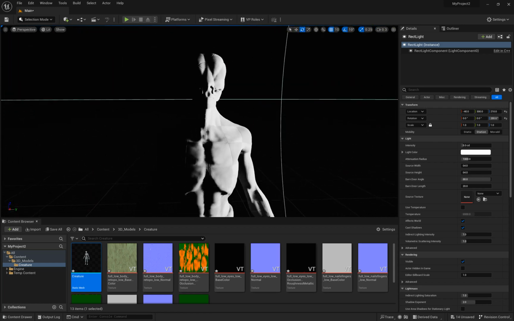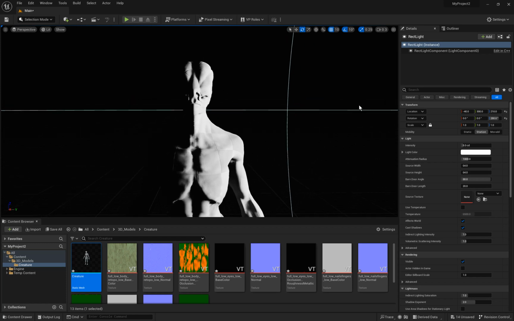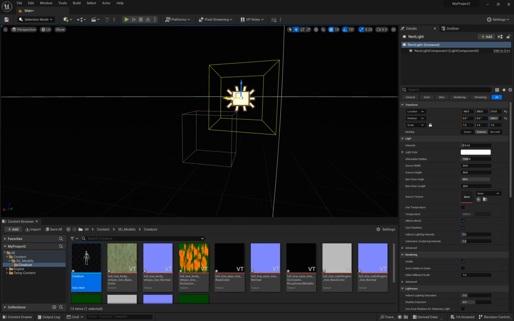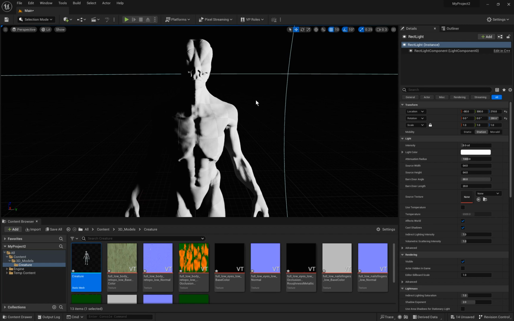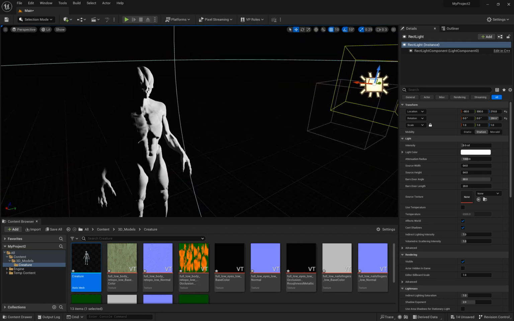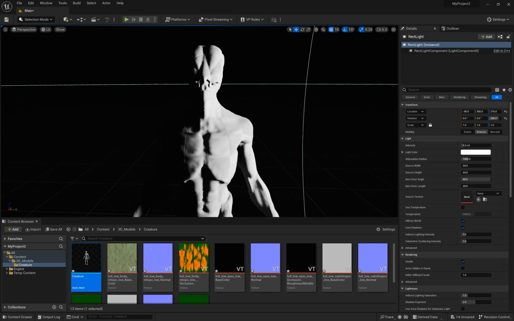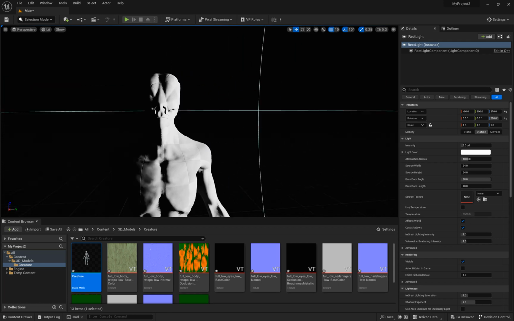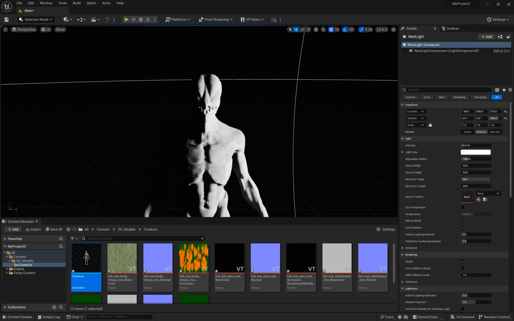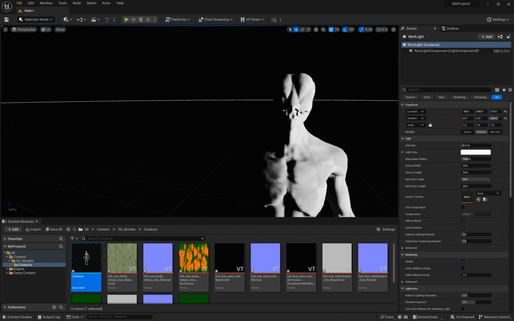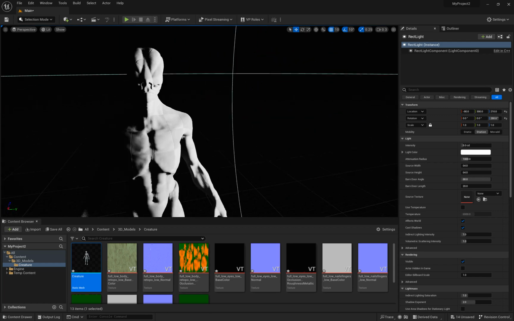Angle this a little bit so it can be a little bit softer if we wanted to. We'll just bring this over. Now what I'm going to do here is change my UI so we have a split view, because I want to be able to look at this but also be able to change the light here. I'm going to adjust that right now because it's getting in the way of me doing this and this and this.